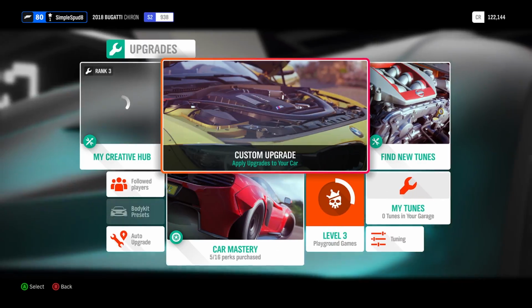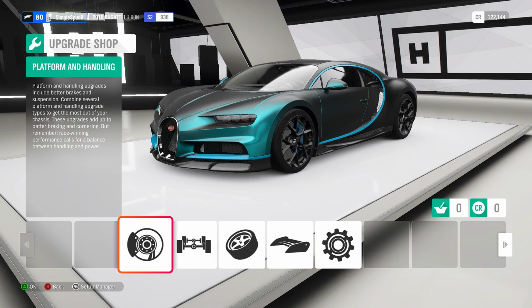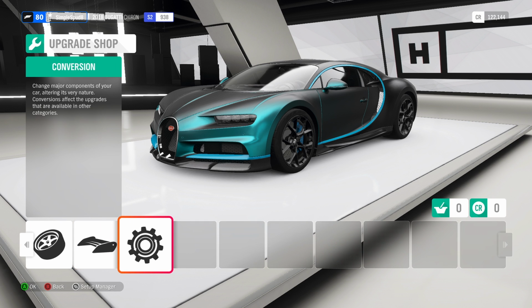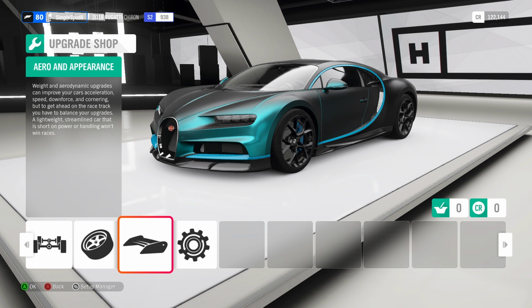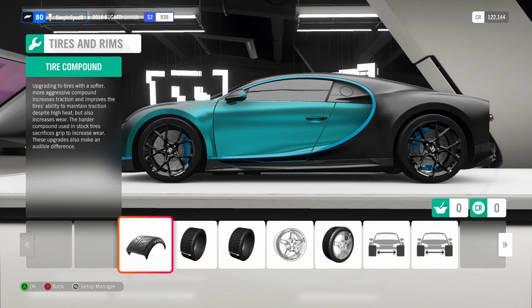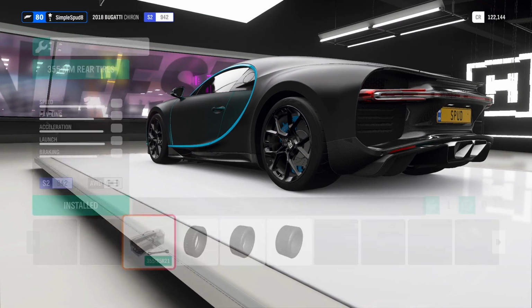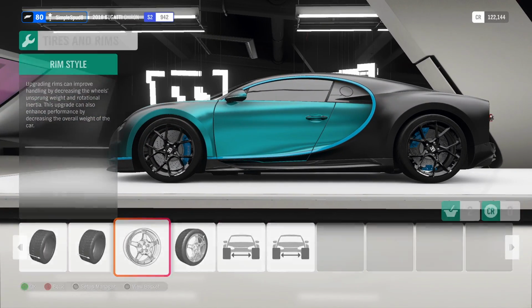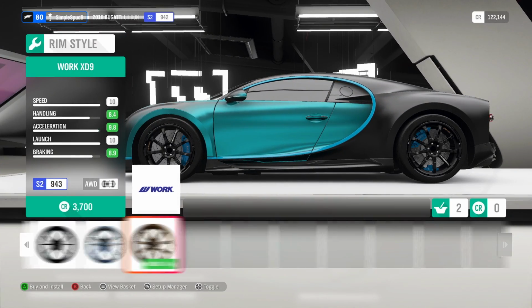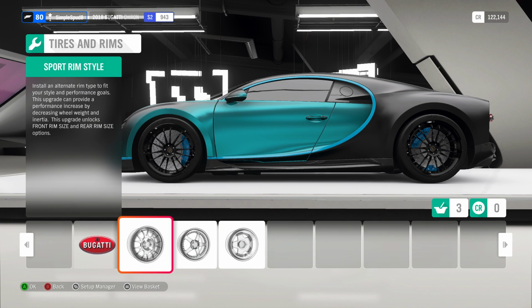Alright, so if you bring your stock 2018 Bugatti Chiron into the custom upgrades menu here. First thing we're going to do is we don't need to touch conversions, as we don't need to change it to rear wheel drive. And we don't need to put on any aero and appearance, as that will just add weight and drag to the car. If we come into tires and rims, we don't need to do anything for the tire compound. However, we are going to make the front and rear tires as wide as possible. And then surprisingly, if we come into rim styles, we can actually put on some lighter weight rims, which is a bit odd, but we're going to do it anyway. So we'll put on those Volks.